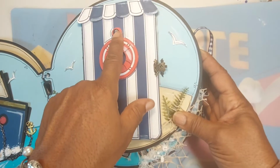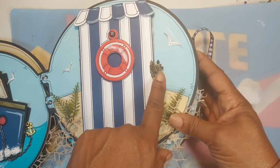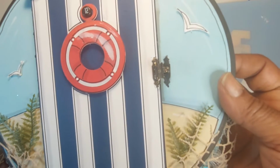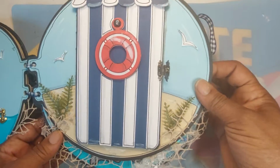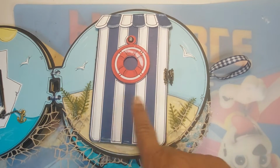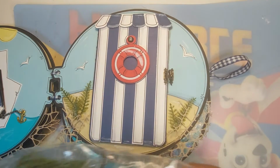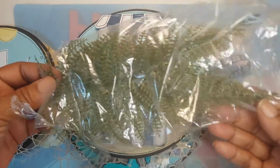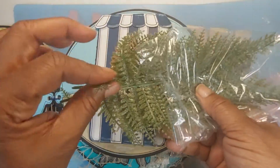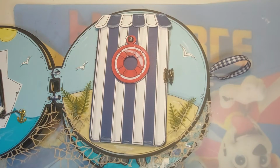This is just a number brad. And these are just some closures that I had in my stash for years from Recollections. Finally got the opportunity to use them. These right here, I like to use real foliage instead of paper. So they're just some branches that I got from Dollar Tree. And I just cut them off and put them in my work.